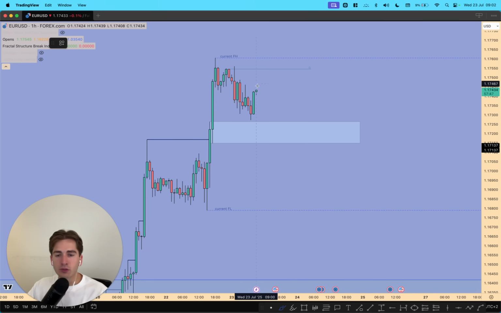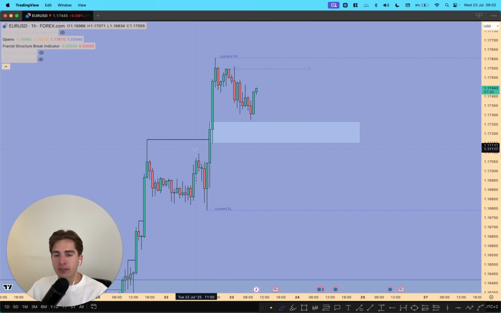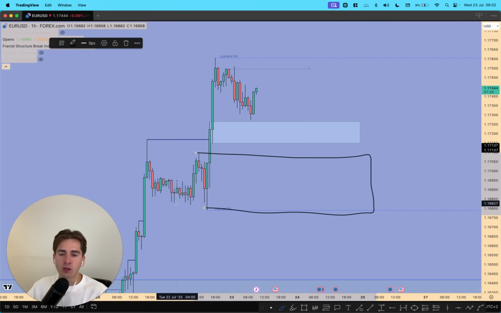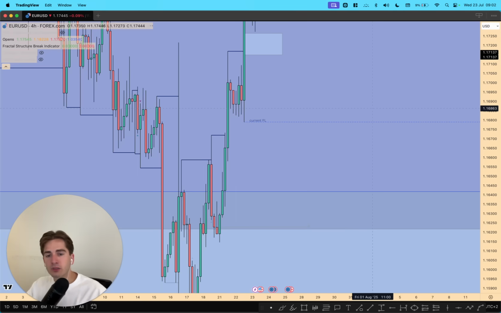So for me, it's a little bit too aggressive to look at this as internal structure here. Let's say this is a break and this is now the high internally, because the actual fractal structure is between here and here. So this for me is a little bit too aggressive. I would personally at least need to see it tap into demand and then the change of character to get into a long that aggressively. But this overall is a very strong area of demand because it liquidated the London low. Therefore, this for me is the optimal area to go long from. So that's what I have for euro USD.